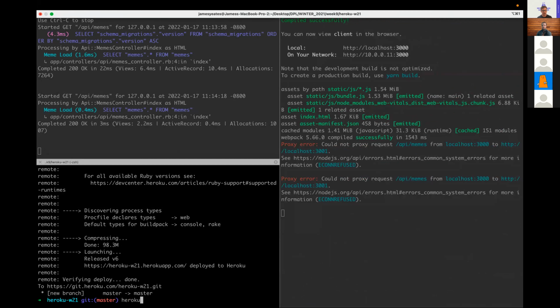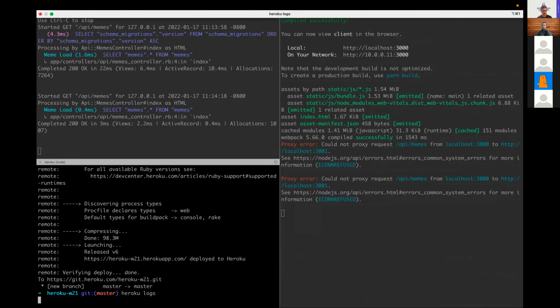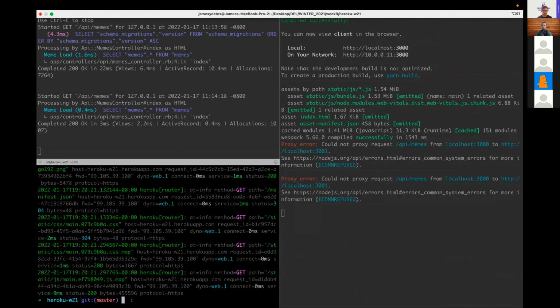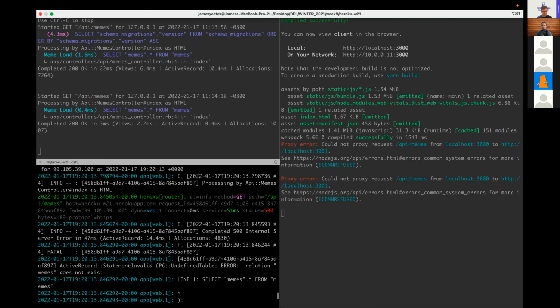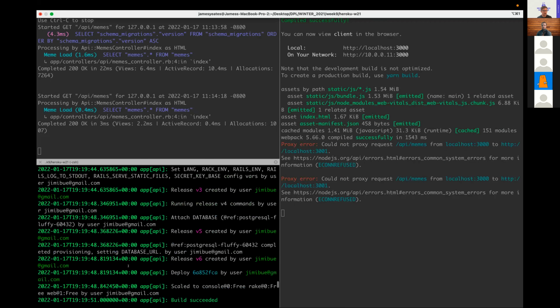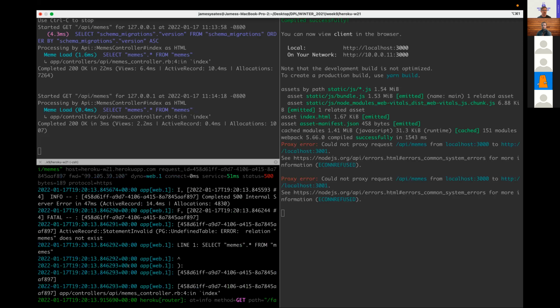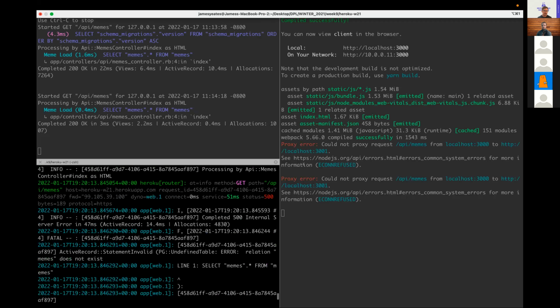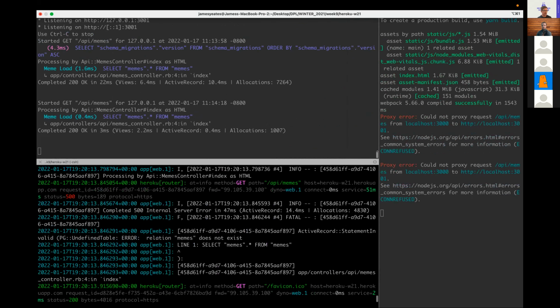Oh, I can't remember. Is it logs? Okay, so if I run Heroku logs, and once again, I need to be logged in, now I can see the logs from my server on Heroku.